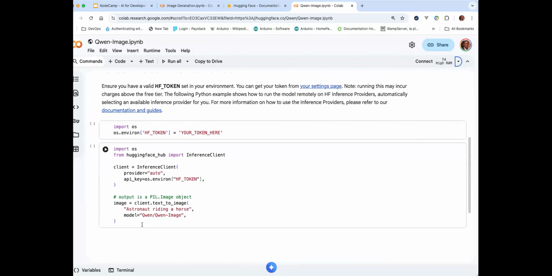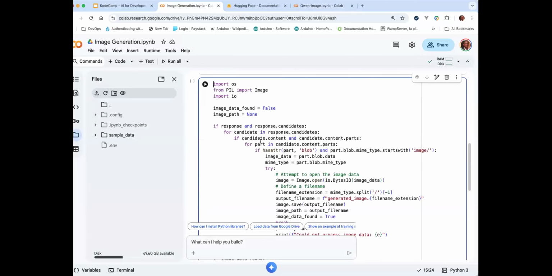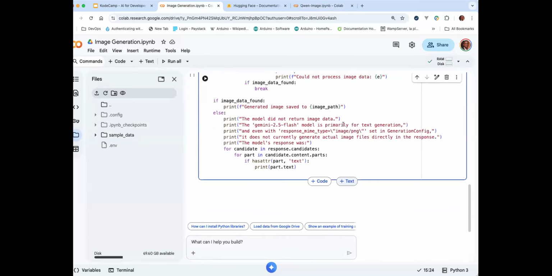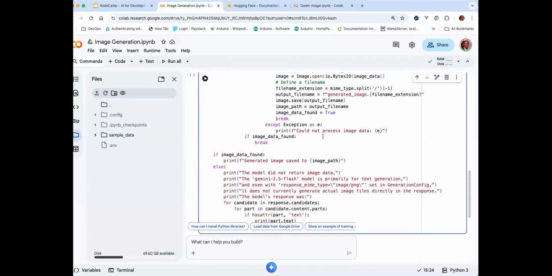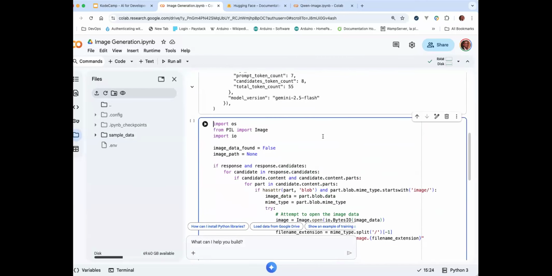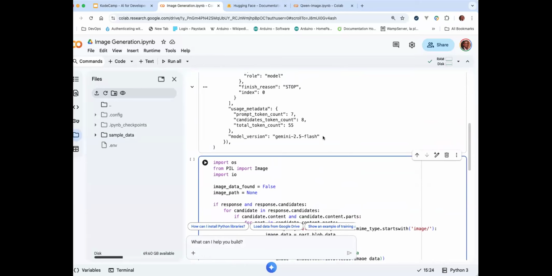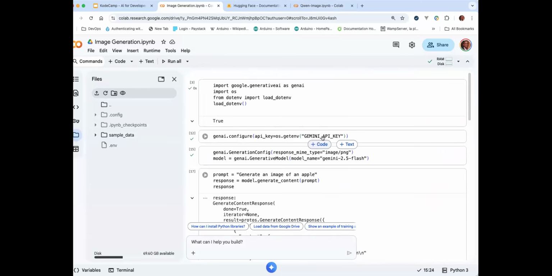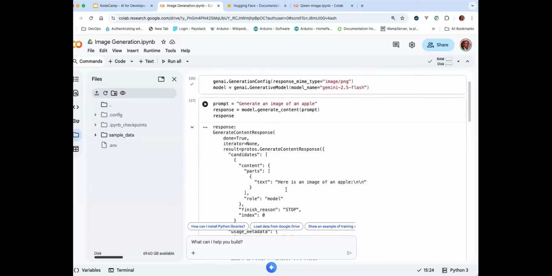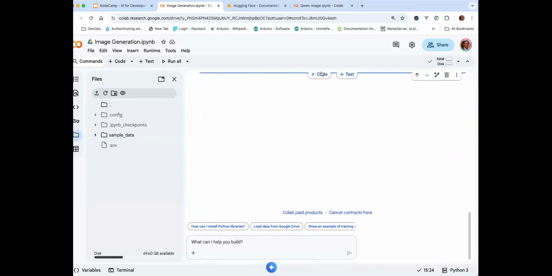Basically call the inference client on Hugging Face, and then you use text to image. So let's try that approach. I'm going to come back to solving the Google one. So give me a second.